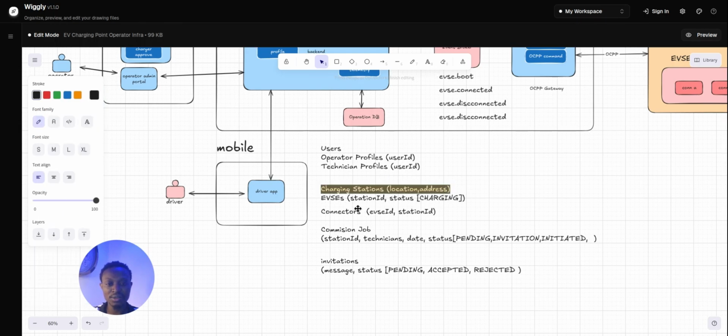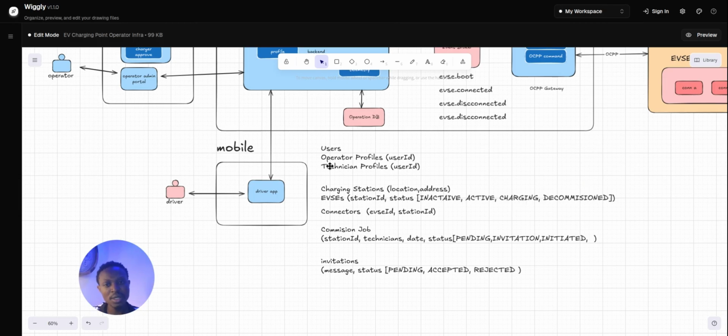So this charger would have to have status. It's not charging station now, but our EVSE has a status of, like, it might start with inactive, and then we have active, then charging, and decommissioned. So things like that. So the technician will trigger that and it will move from inactive to active.